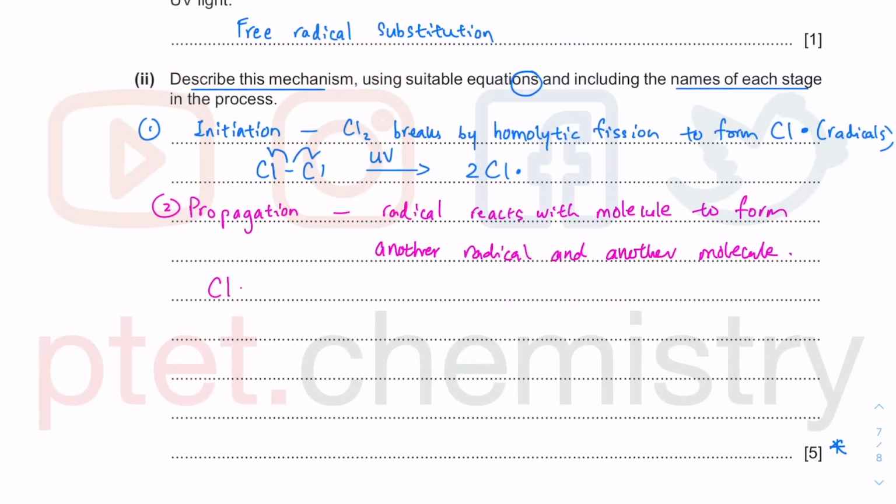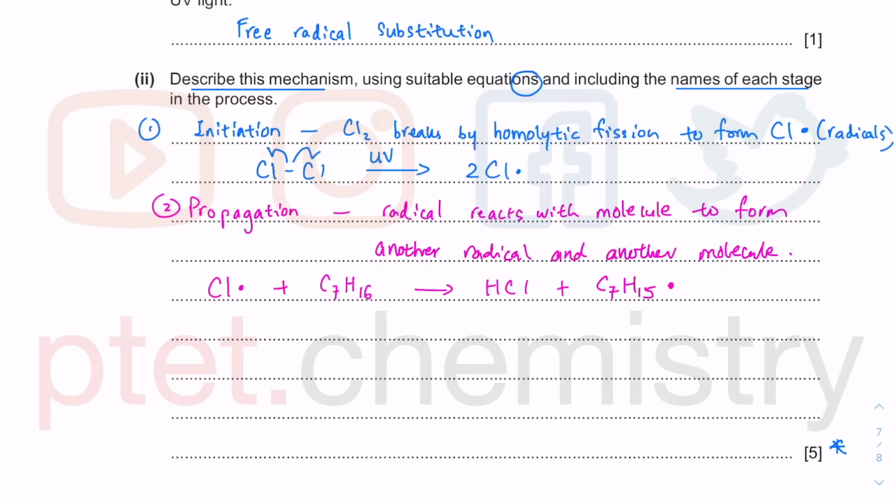So if I have one of these chlorine radicals and I react it with C7H16, the first product I'll get will be HCl, as it takes away the H from there. When C7H16 loses a hydrogen, I now have C7H15. I must have a radical. I'm not saying the dot, the radical, is on the hydrogen. It's actually on the carbon when you think about it. And then we cannot stop there.